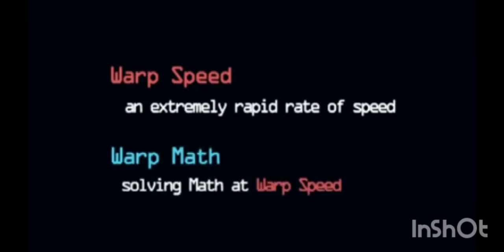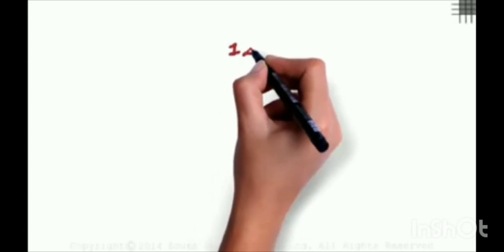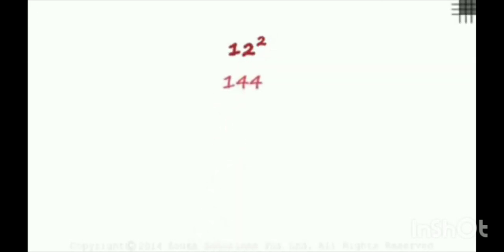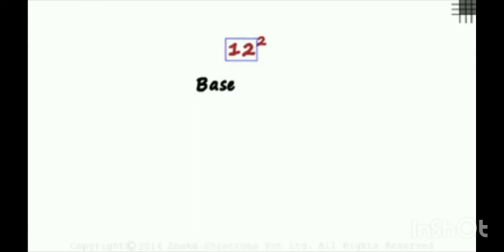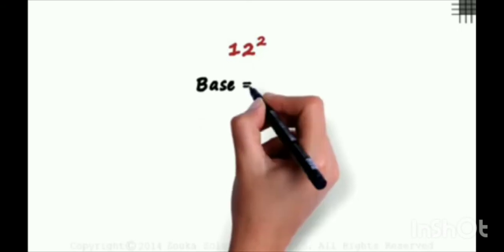What is 12 squared? Quite a few of us would know that it's 144, but in this video, we will look at a super quick way to square a number. The first thing we need to do is look at the number that is being squared. It's 12. The numbers we will be looking at squaring in this session will be close to some power of 10. By powers of 10, I mean 10, 100, 1000 and so on. So while squaring such numbers, we first choose a base which is close to the number that is being squared. And the base will be some power of 10. Here, 12 is close to 10, so let 10 be the base here.